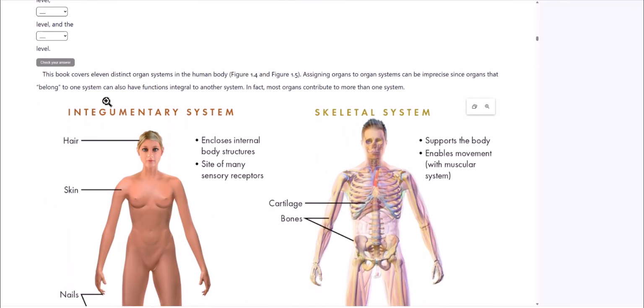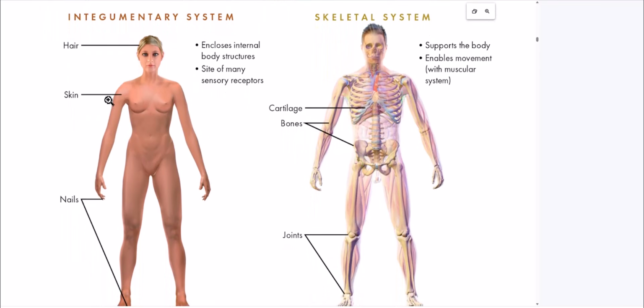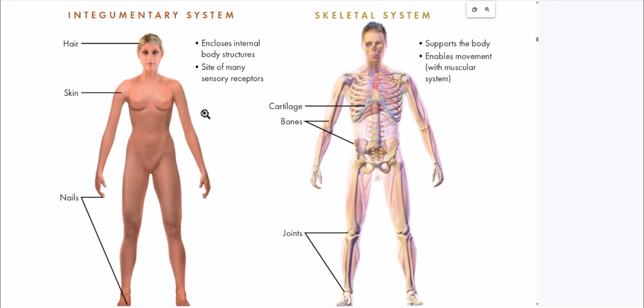Now, as you are learning your body systems, there are lovely images in here of each of the systems. Your job is to recognize these systems the next time you see them. Your job is also to know at least one, if not start learning most of the components. So for example, the integumentary system is composed of not only your skin, but also your nails and your hair. And two functions are listed here. There are more, but the main functions of the integumentary system as you start learning about this is that the integument encloses all of your internal body structures.